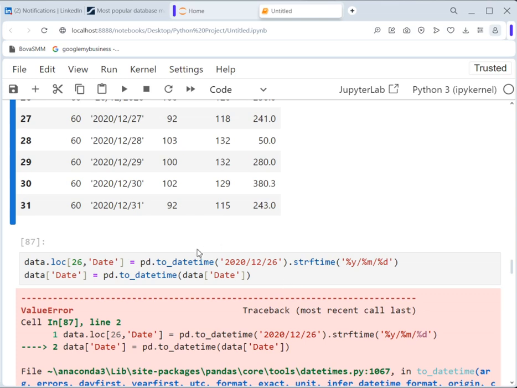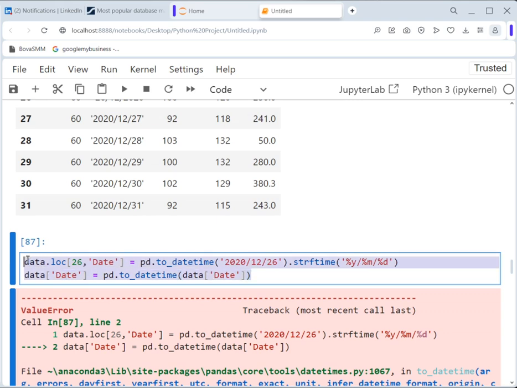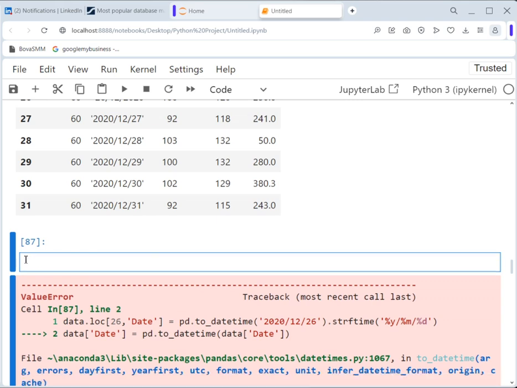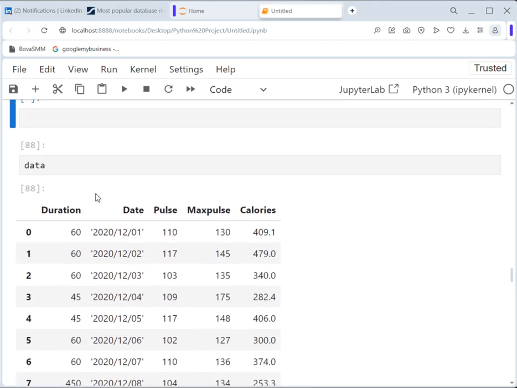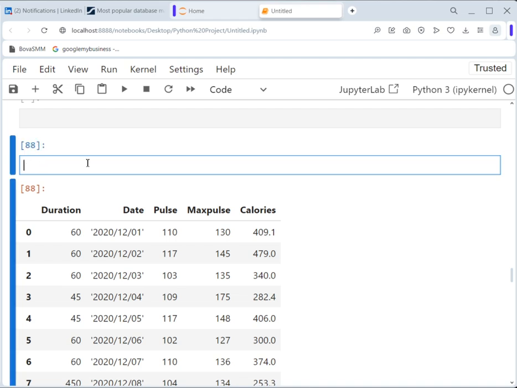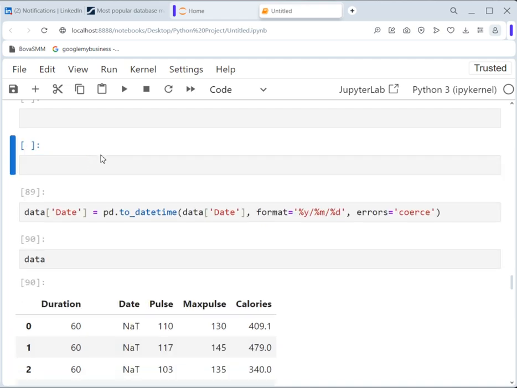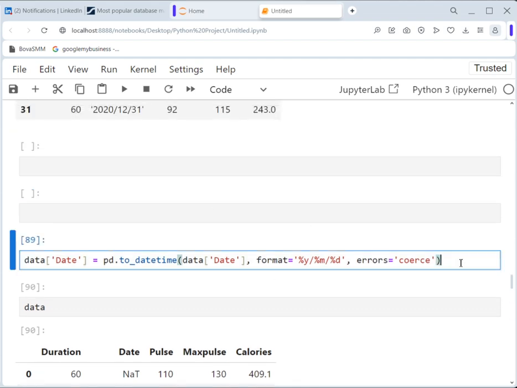So let's look at how to clean it up. I'm going to take this out.